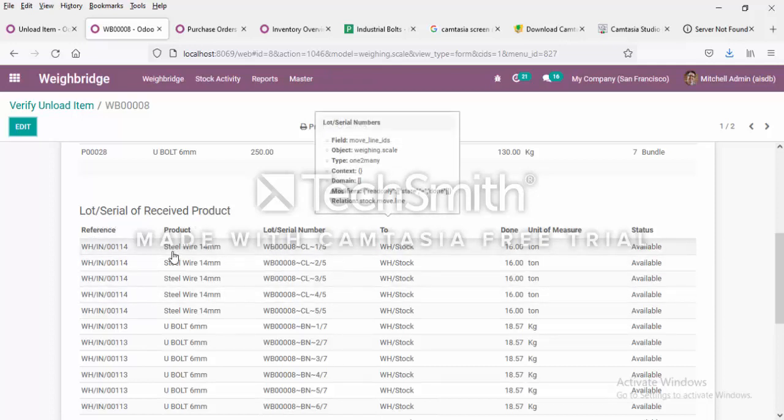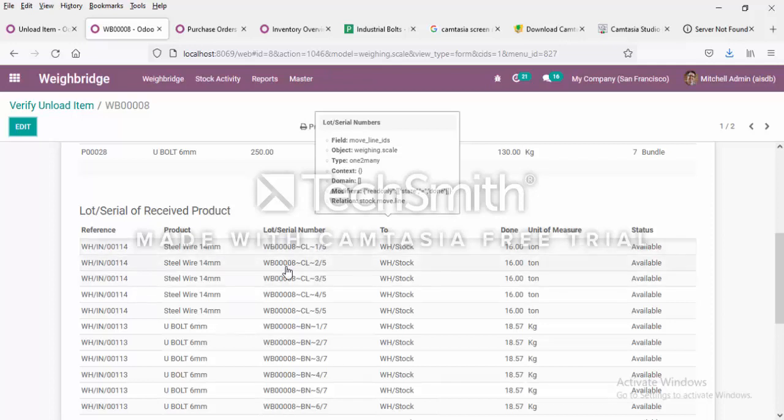So here you can see the product and lot serial number. It is the number of the Weighbridge transaction ID, and this CL is the short form of coil, and this is coil 1 out of 5.